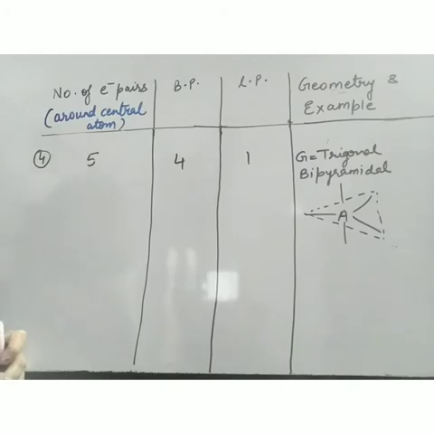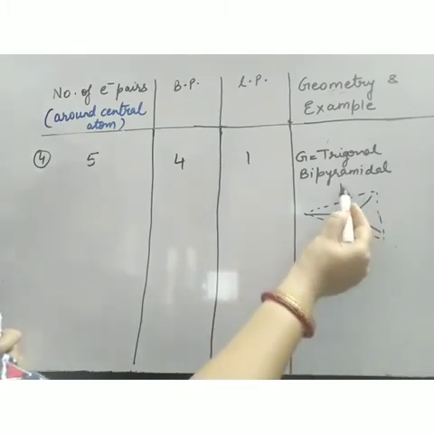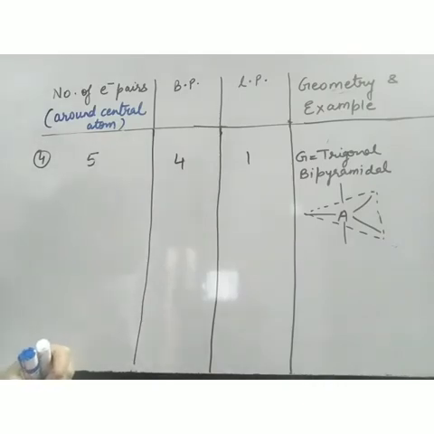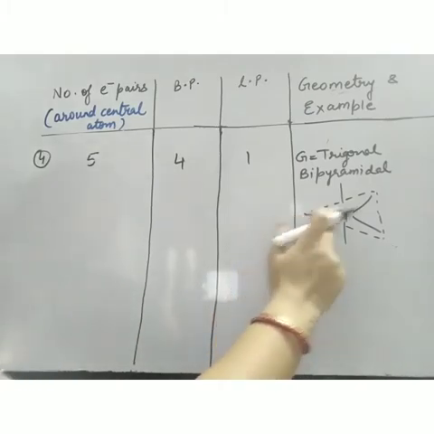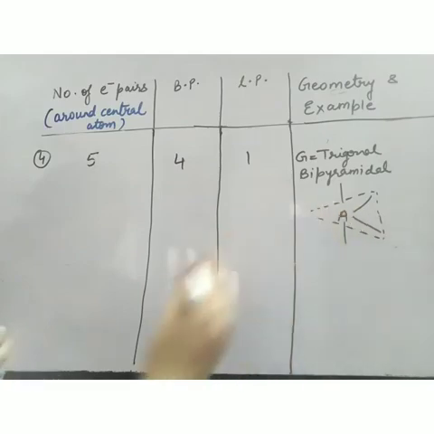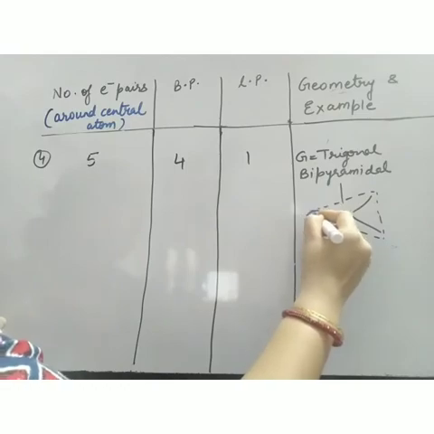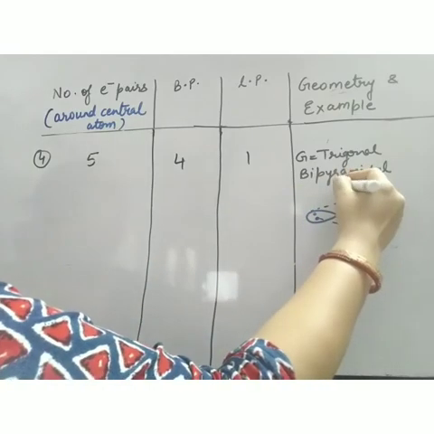The lone pair is generally kept at the place where the repulsion is less, because a lone pair causes more repulsion. Now these 3 are equatorial positions and these 2 are axial positions. The lone pair is always kept at the position where it repels less, and it is found that when the lone pair is at the equatorial position, less repulsion is there. So we'll keep the lone pair at the equatorial position. You can keep the lone pair here also and here also. I am keeping the lone pair here. Now the remaining are bonded atoms.